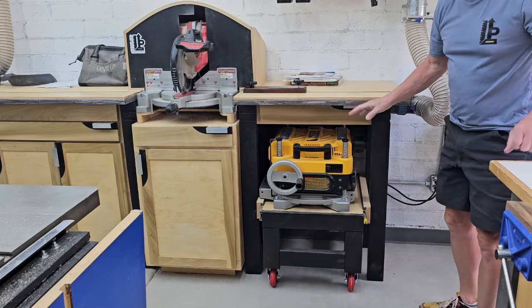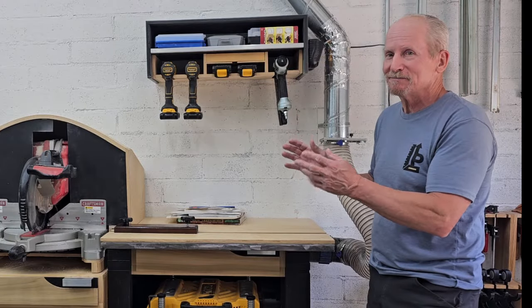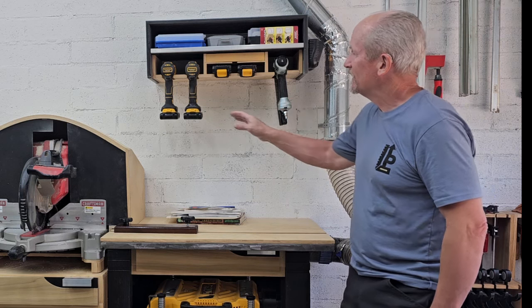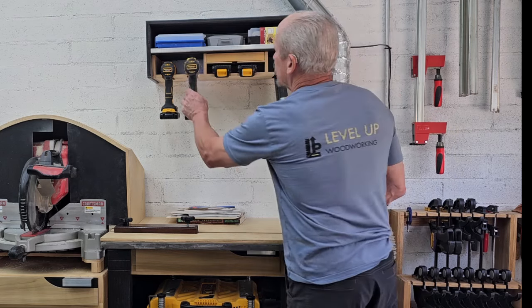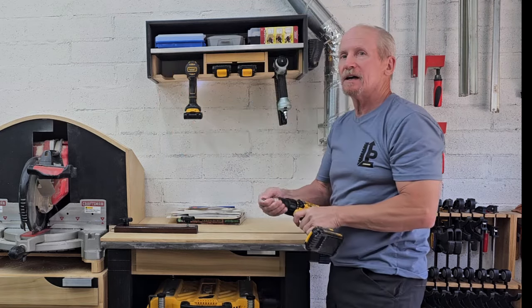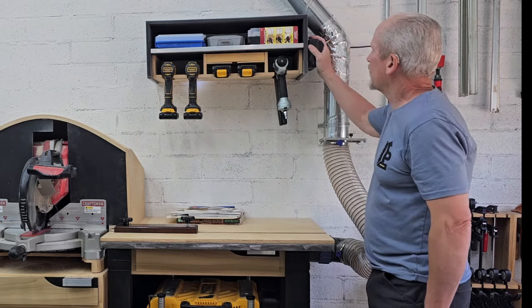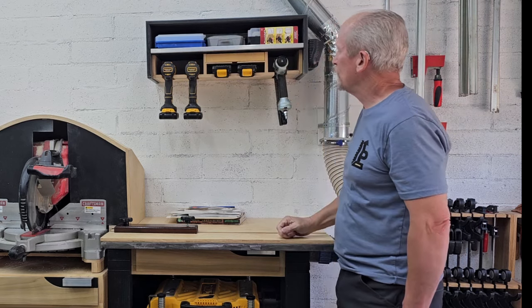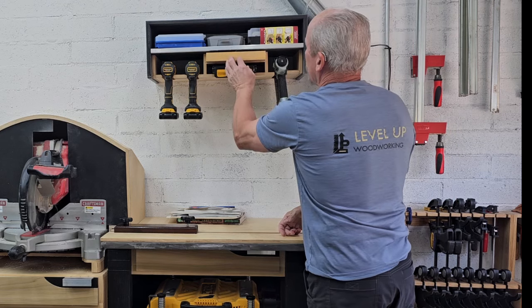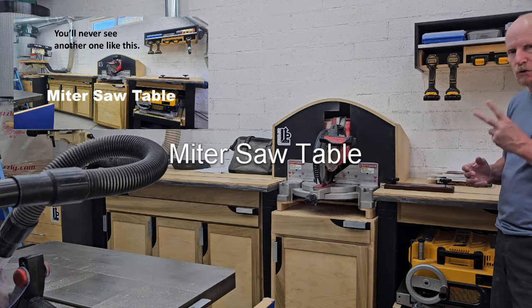Above the planer I have my drill rack. A lot of people have ten different drills — I have two DeWalt drills. I keep a drill bit in one and a Phillips head driver in the other. I've got additional batteries, a battery charger on the side, a doweling jig, and my Kreg pocket hole jig. There's a little pull-out drawer with bits for the drill. It's small, effective, and all I really need.